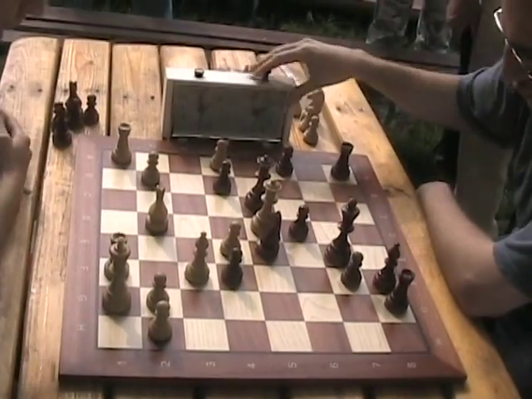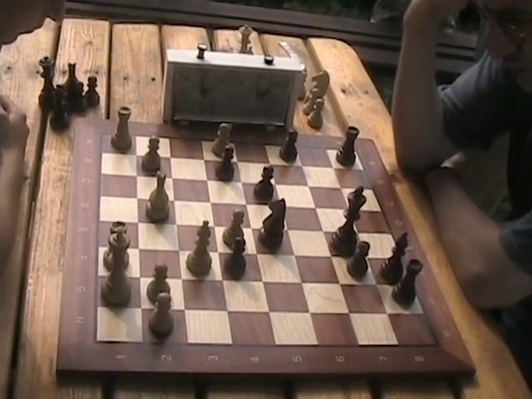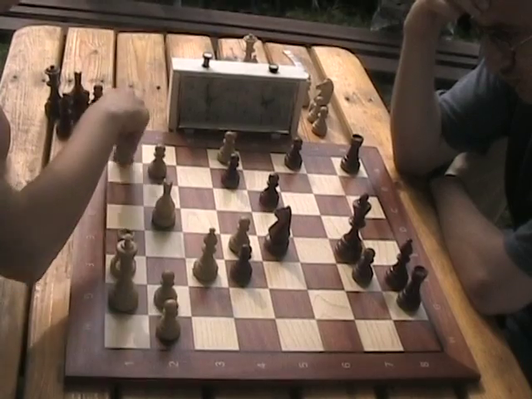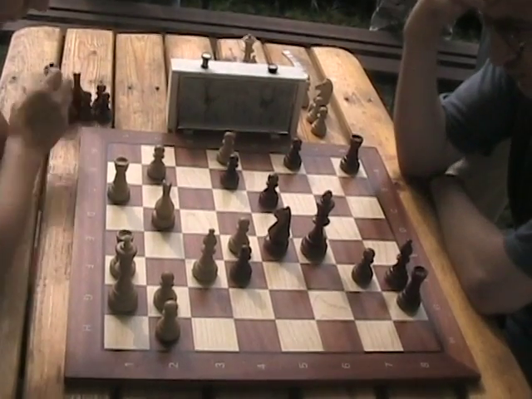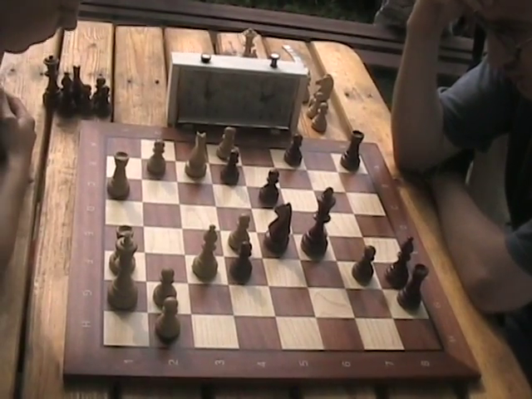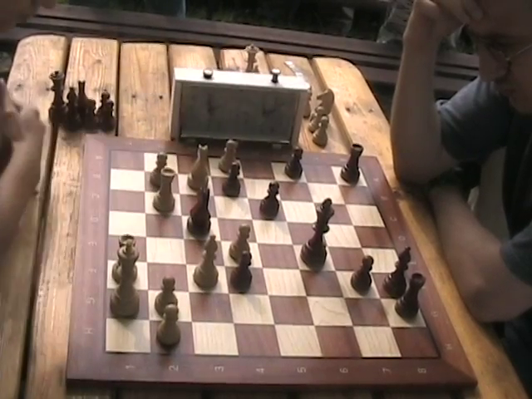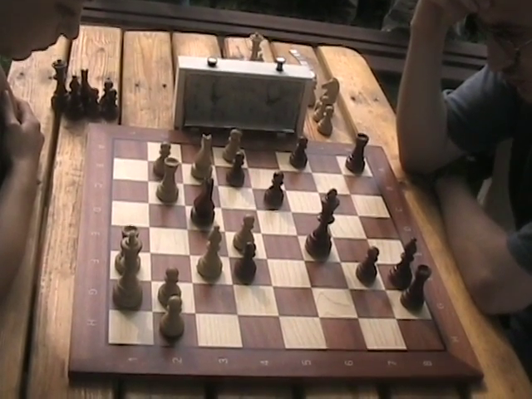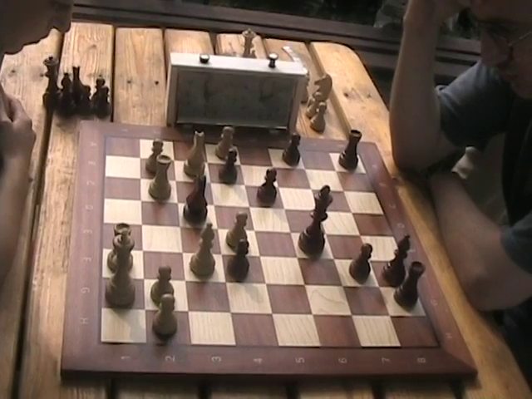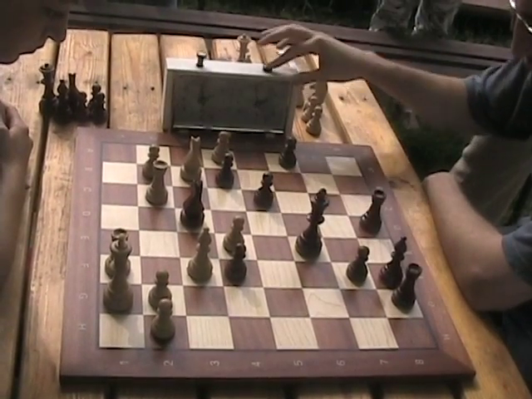And here I played knight d2, but after queen c5, black almost equalized here. I say almost because he still has weak f pawns. So I will be trying to attack these pawns, and black will forever have a headache protecting these pawns.